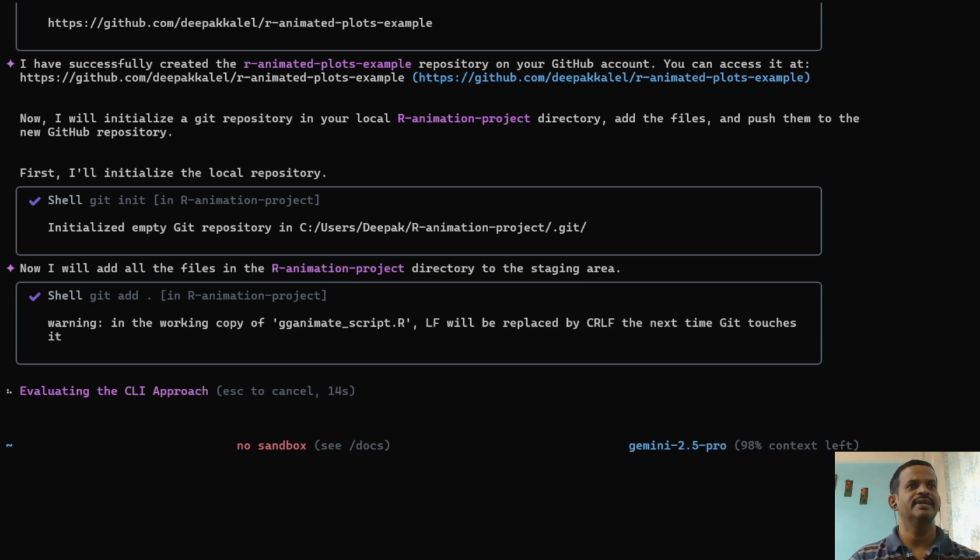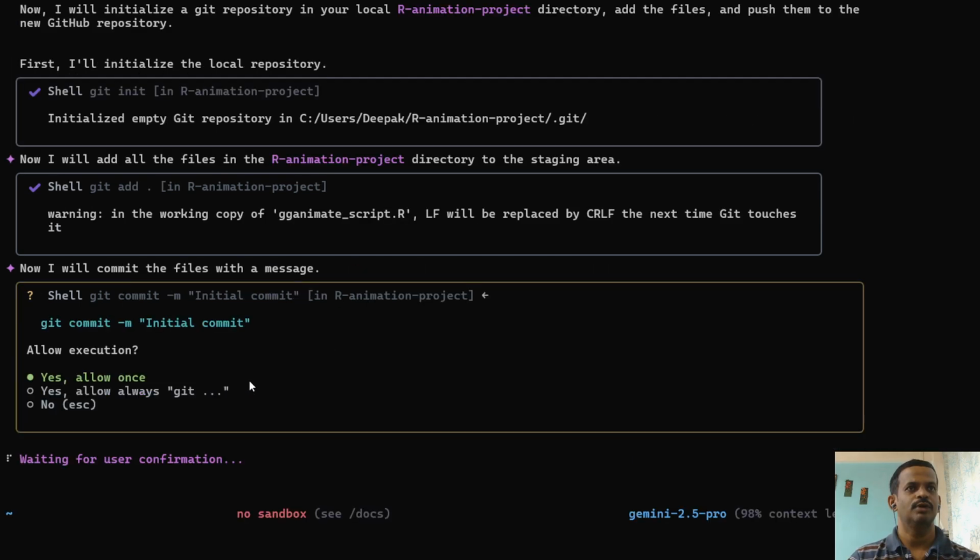So we can see the work efficiency with this API and CLI approach overall. Out of 3 tasks, 2 tasks were successfully completed.